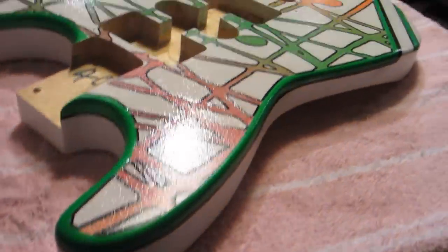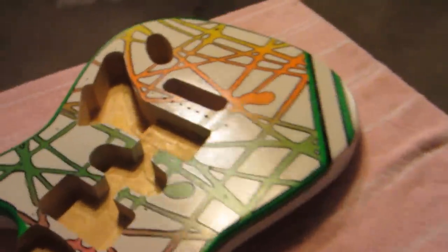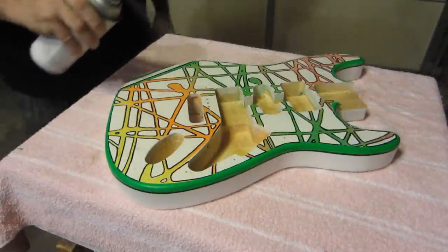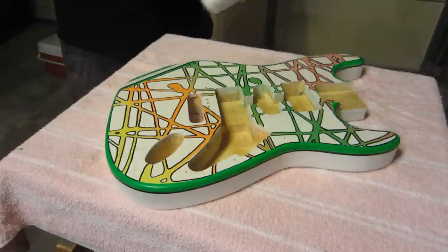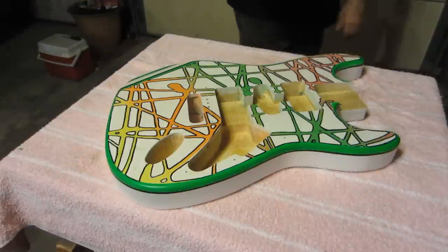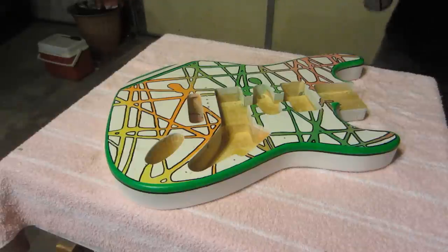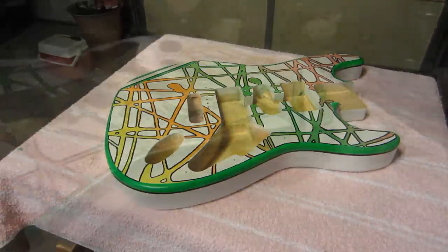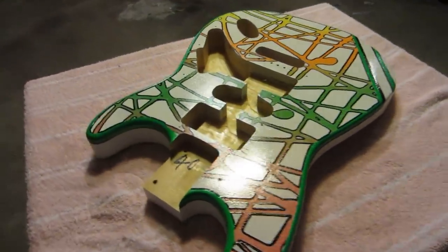So we got a good first coat on here, and we'll just kind of let this dry for maybe 15-20 minutes and come back and do another coat. Guys, so that's got a good solid two coats of the vinyl sealer on it. So I'll let that dry and then I'll hit the back up.